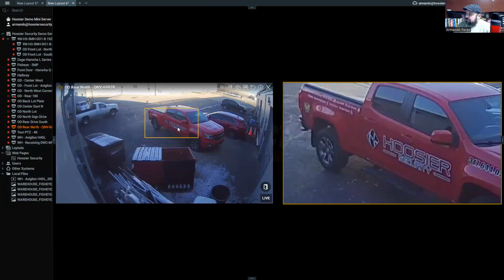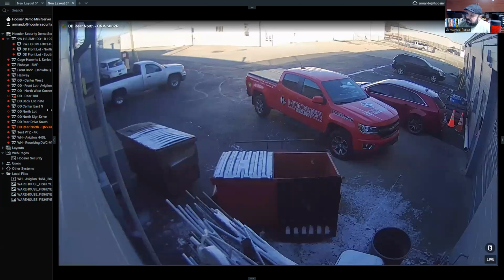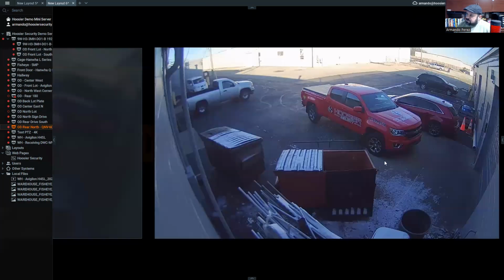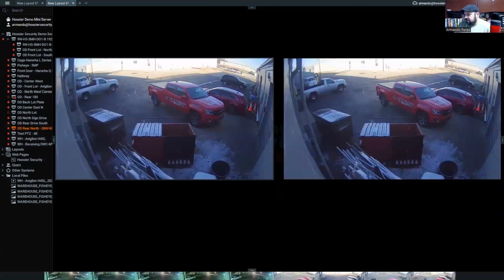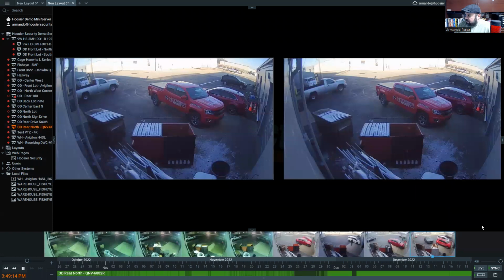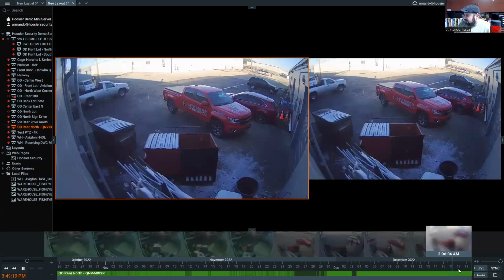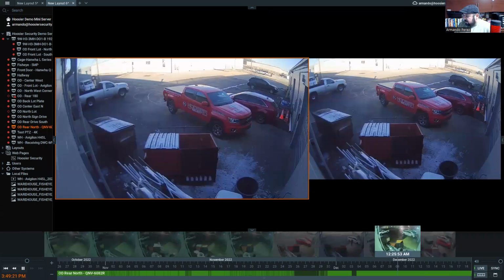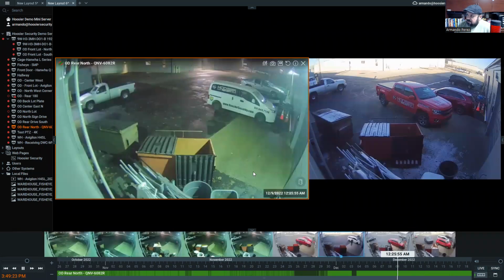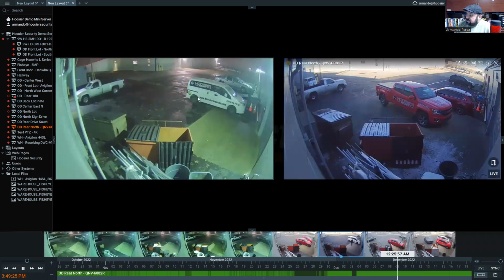Okay. Now let's show you another couple features. Let's say we're doing some investigation. We'll pull up two versions of this camera, and down here on the bottom, we can decouple these cameras, so we can unsync them. We can select this one and say we want to see if something changed between the 9th at midnight and today. So we can see both of these cameras together and see exactly what changed.